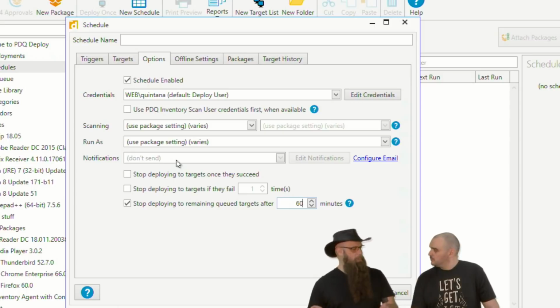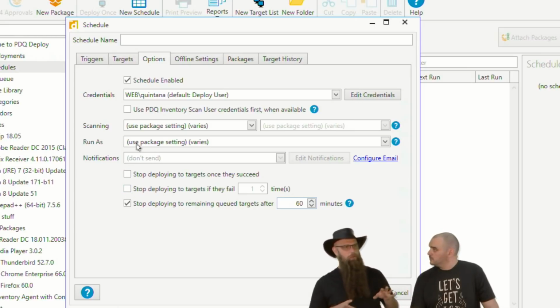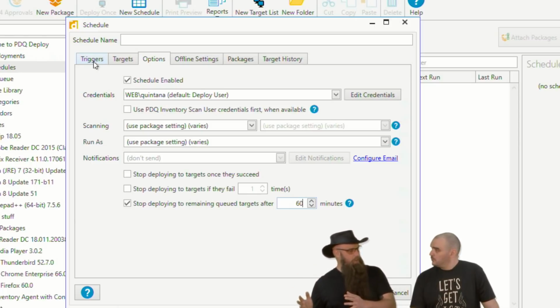A way you can get around that is to have that schedule stop deploying, say, within 2 hours. Now, what does that mean? If a deployment goes from something like a reboot, which is very simple, to a more complex package, like I mentioned AutoCAD, a lot of steps, a lot of time. You say deploy AutoCAD, but only do it within this 2 hour window. And there are computers that haven't finished yet. That 2 hour window is met.